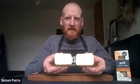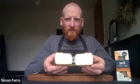So what do we think for appearance in terms of a score? I think from here it looks quite striking because you've got that marvellous dried orangey rind on the exterior, and then that real nice contrast, that bright white on the paste. I would be scoring that one fairly highly. What do you think, Simon? Give it a strong 8, to be fair. It looks a striking cheese. That's what I had in my mind. Okay, let's take an 8 for that one.